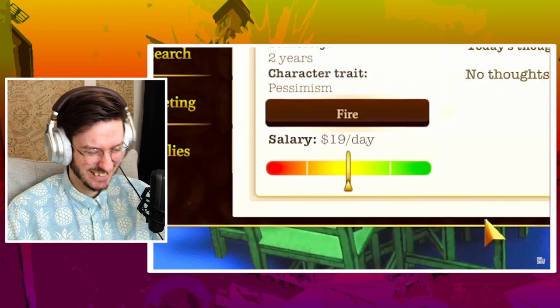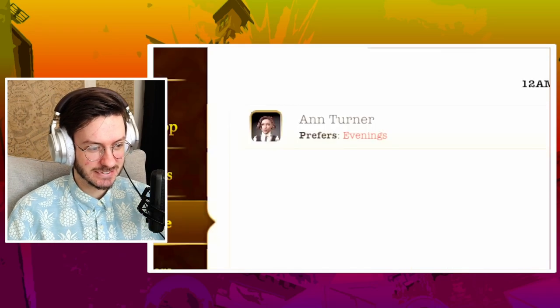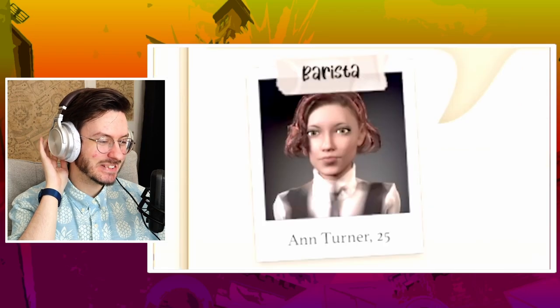Oh my God, and we can pay her even less? $8 a day it is then. All right, let's get you on the schedule. That's crazy. You prefer evening, so let's give you the very flexible shift of 2 a.m. to 10 a.m. Dude is a menace.